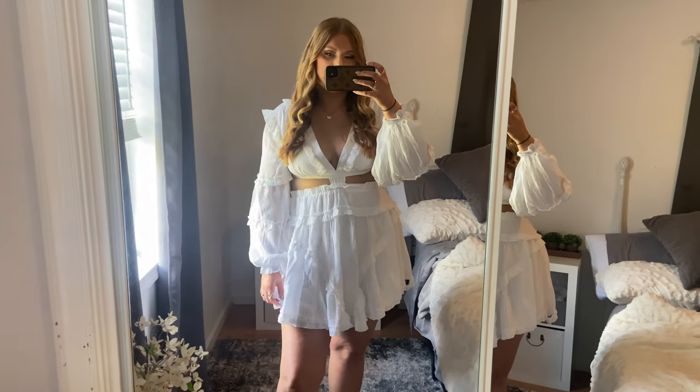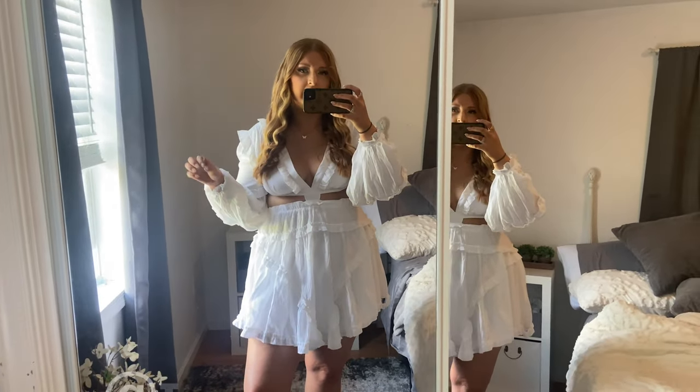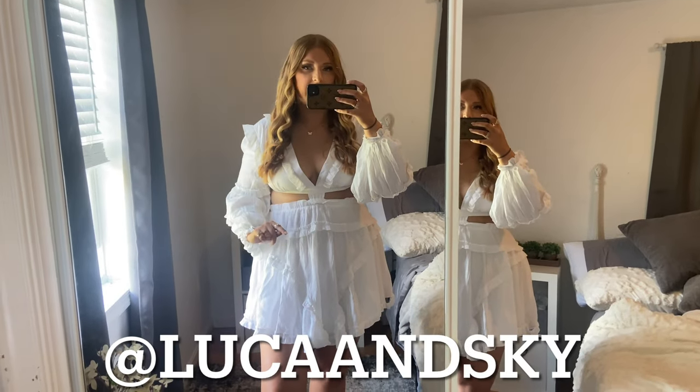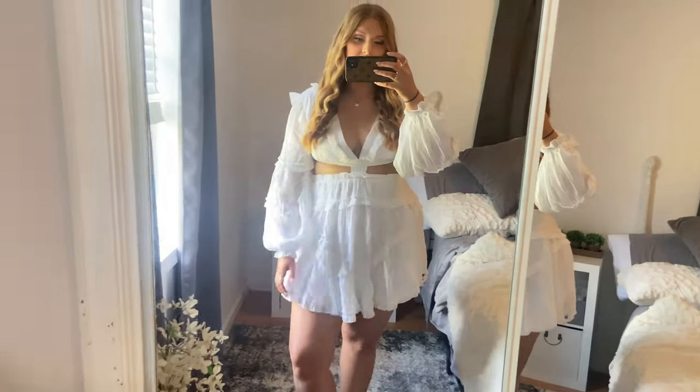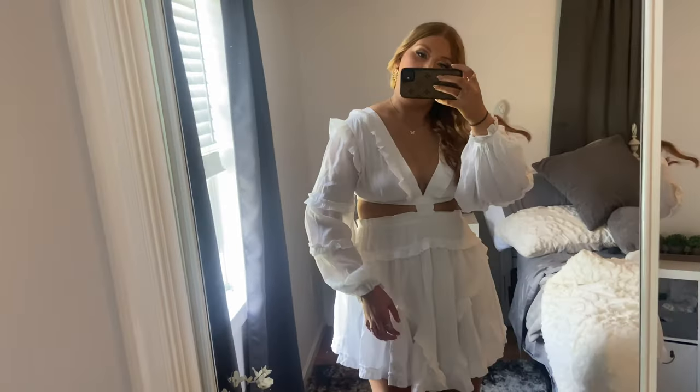I got it from a boutique. I'll put the boutique right here on the screen. I believe it's called Luca and Sky. And I love it. I think it's so boho with all the ruffles, cutouts. And then look at this back. So cute.